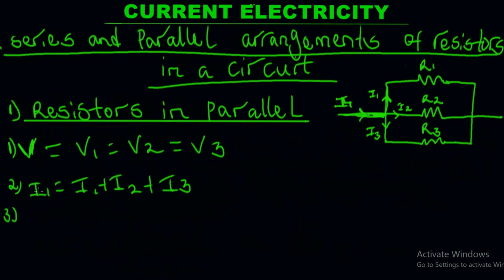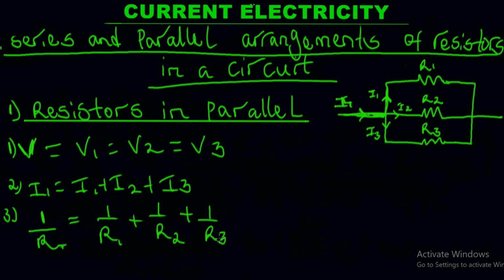Another thing to note about resistors in parallel is that the effective resistance is given by the reciprocal sum of their individual resistances. This is what I mean. So we have 3 resistors there, providing the resistance. To get the effective resistance, which is like the net resistance, it is given as 1 over R, or you say RT, is equal to 1 over R1 plus 1 over R2 plus 1 over R3. This is the effective resistance.